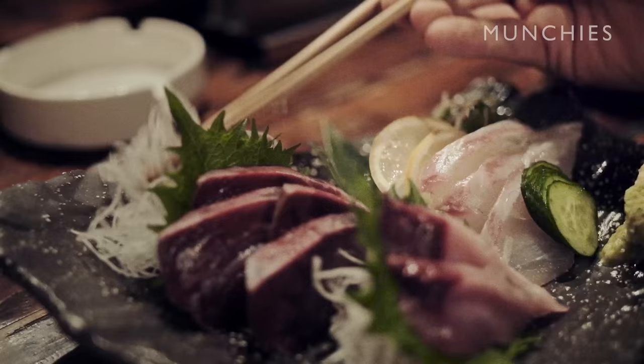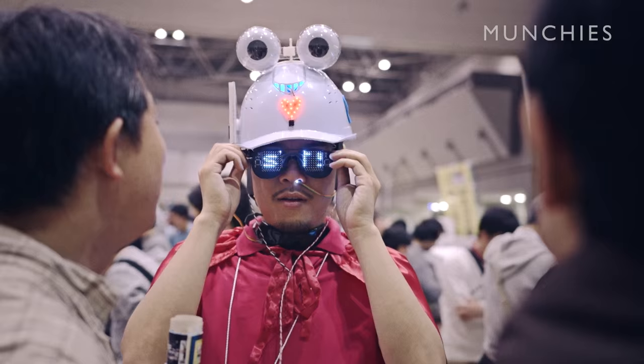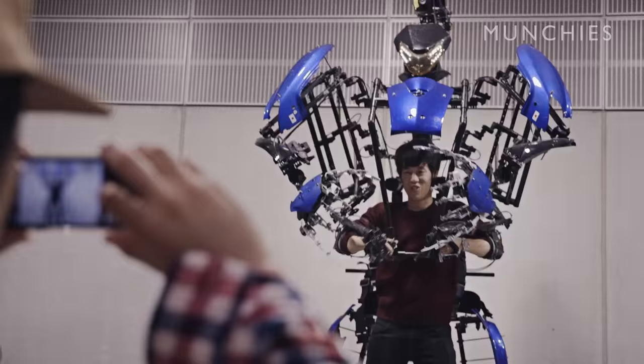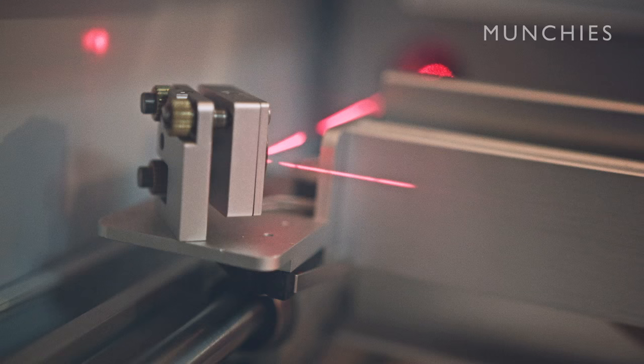When you want to understand where Japanese food hackers are heading, you end up hanging out with a lot of academics. But there's also the young, vibrant maker movement. This new, punky generation of DIY inventors gather every year at Tokyo Maker Fair. In this episode, we're going to meet a passionate maker and a computer scientist with an appetite. Their hack is to use a laser cutter to fry bacon in a way that no one else has done before.